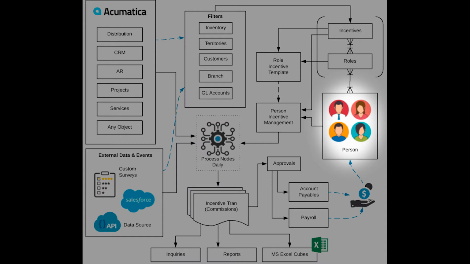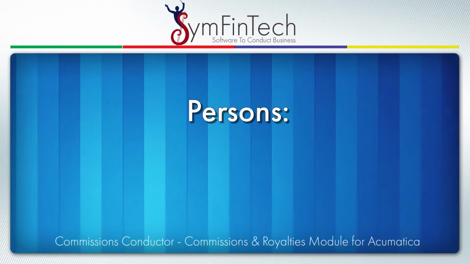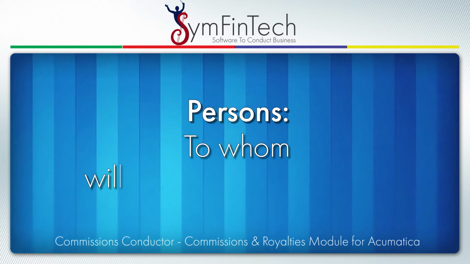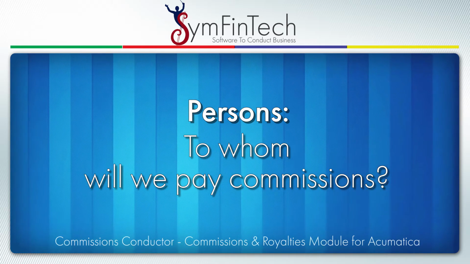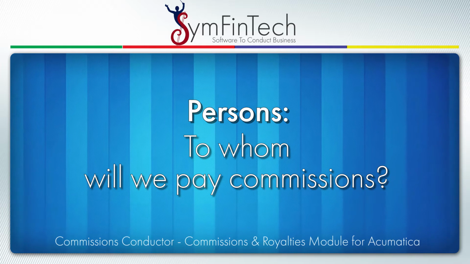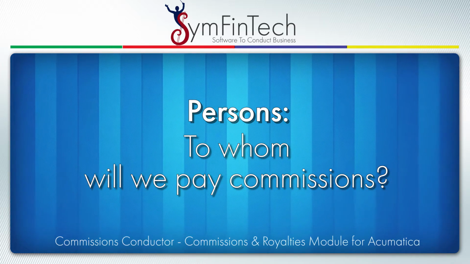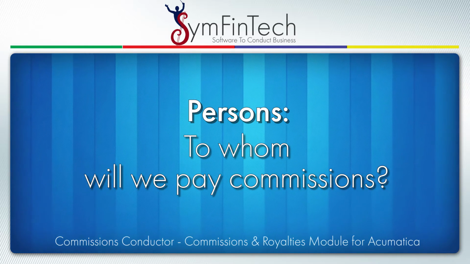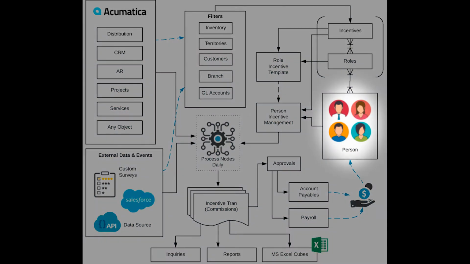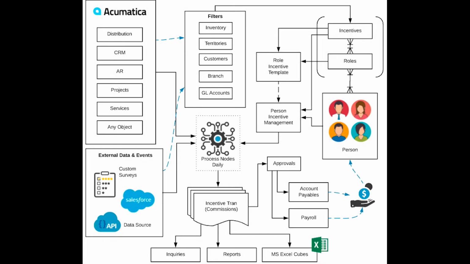Now, let's look at the person, which answers the question, who gets paid? To whom are you going to pay a commission? Who are the people who are actually playing the part in making that sale or achieving that result? So, who is it that you want to incentivize to do more of something? The person answers the question, who are we going to pay based on what we measure?